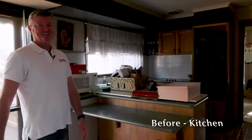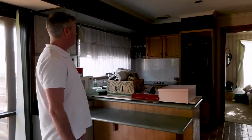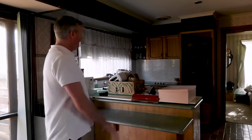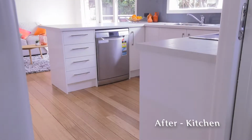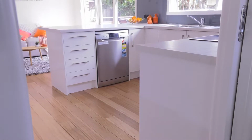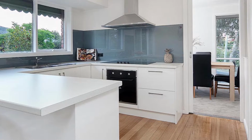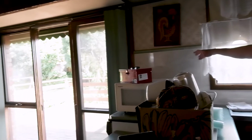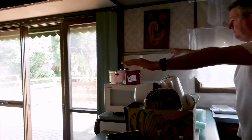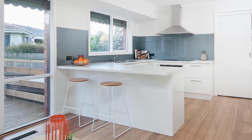The kitchen. So we're going to take that kitchen out and we're going to replace it with a nice high gloss white with new appliances and with the polished boards. Brand new kitchen, brand new appliances, enough room in here. We'll extend this out actually. We're going to extend that out to that line where the architrave is, so it will actually increase the footprint of the kitchen and we'll be able to fit in a dishwasher into here.